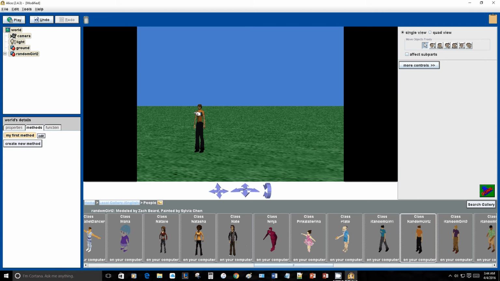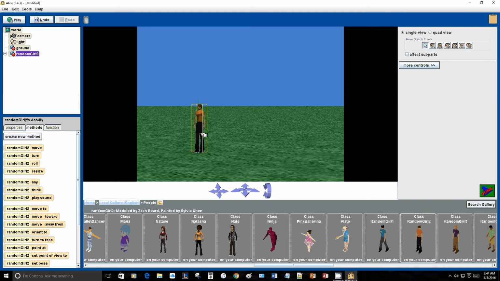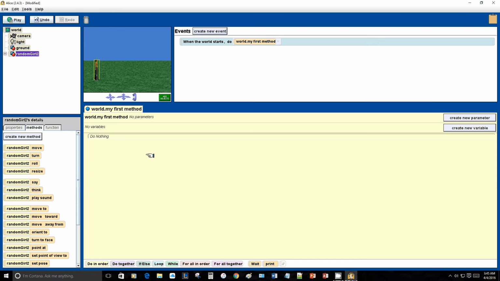And we want our object to face the direction we want it to travel, just to make it easy. So let's turn her and make her face this way. This also helps see how the legs move and what's going on. Okay, so we got our girl set up. Let's just hit done. We're done adding objects.